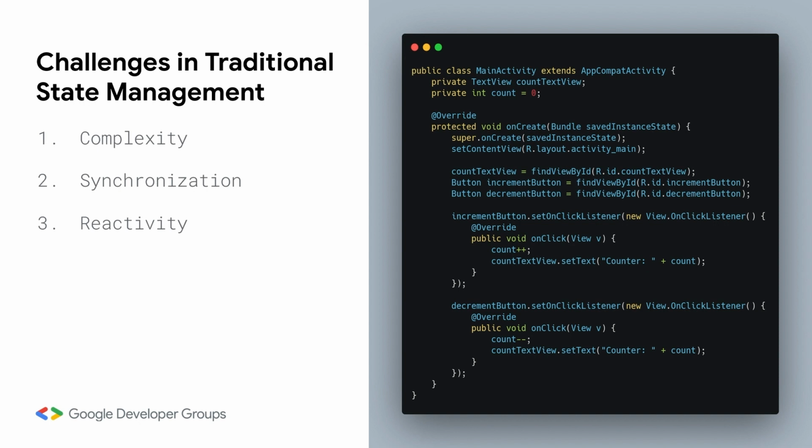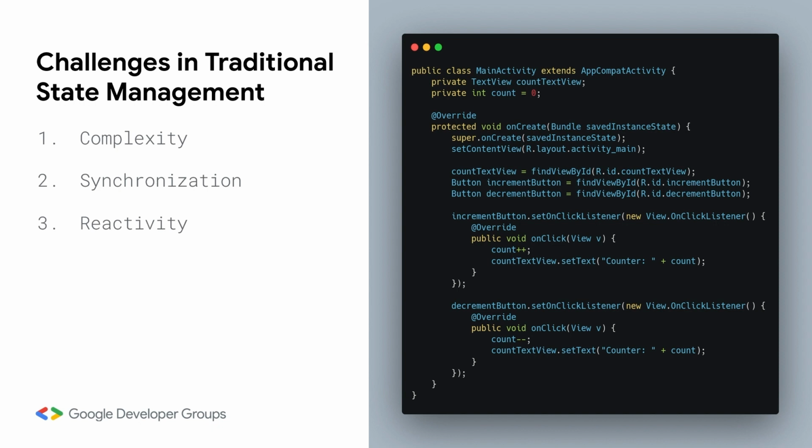The second one is synchronization. This challenge basically arises when ensuring that UI and data are in sync. So if we forget to update either the count variable or, let's say, the count text view text, the UI will display incorrect information. So if we don't have that set text, we might see incorrect information. And finally, the third challenge is reactivity. Reacting to changes in the count is not automatic really. So we have to explicitly update the UI elements when the count changes. This can lead to more boilerplate code, especially in larger and more complex apps where you have so many different components that you might be using in your app.